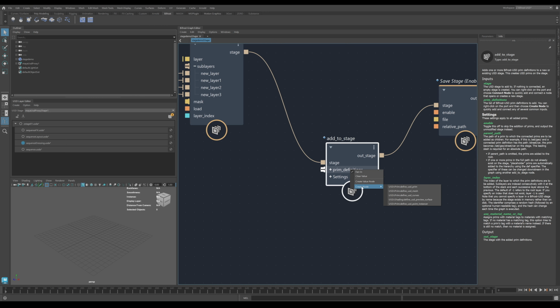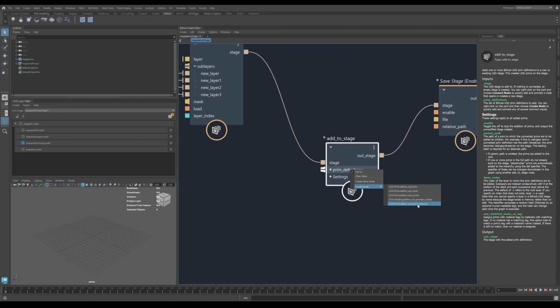Now, this is where things can get a little bit complex and where you're probably going to need some basic knowledge of USD, because there are some very specific USD terms here that you might not understand. You can see there are 5 nodes that we can plug into this particular input: USD Prim, USD Mesh, Curves, USD Preview Surface, or USD Point Instancer.